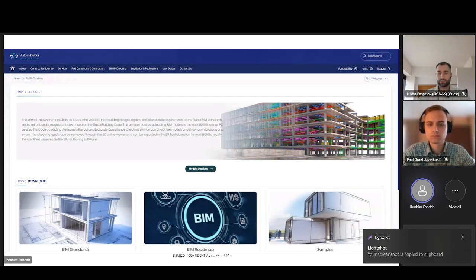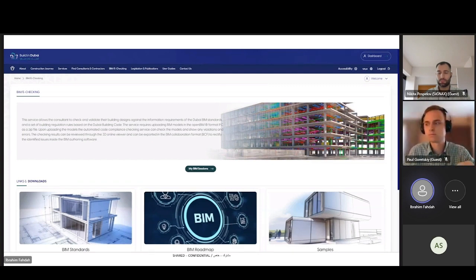Lastly, if you have any feedback on the BIM standard when you start working with it, by all means use the same BIM support address to provide us with the feedback. If you think there are things we can improve, just use the same address to send us your thoughts. Also, if you already have something in mind today, by all means drop your thoughts in the chat area, and Dr. Ali and I will try to pick them up after the webinar, go through them, and contact you back if needed.